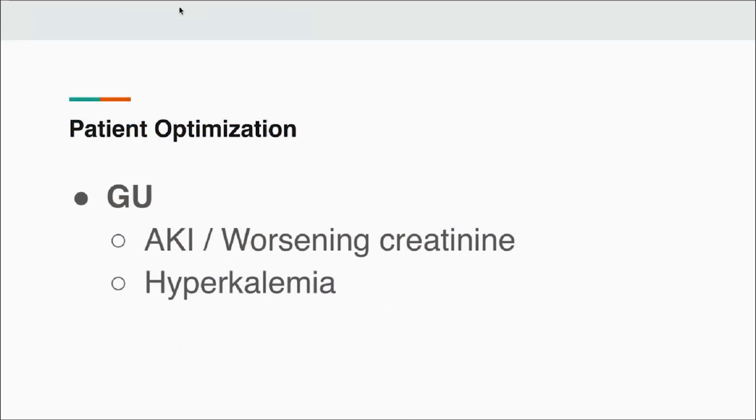Someone that maybe runs a little high and is a chronic kidney patient and typically has a high potassium, it might be safe to give a general anesthetic to that patient with an elevated potassium, versus someone that has never had any kidney injury or chronic kidney disease that presents with an elevated potassium.